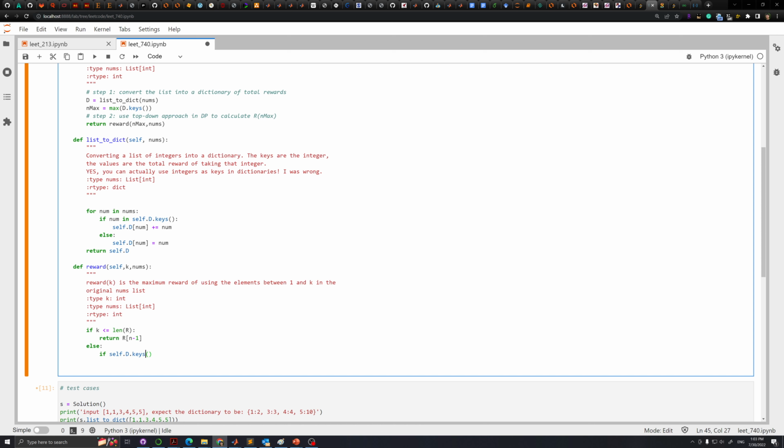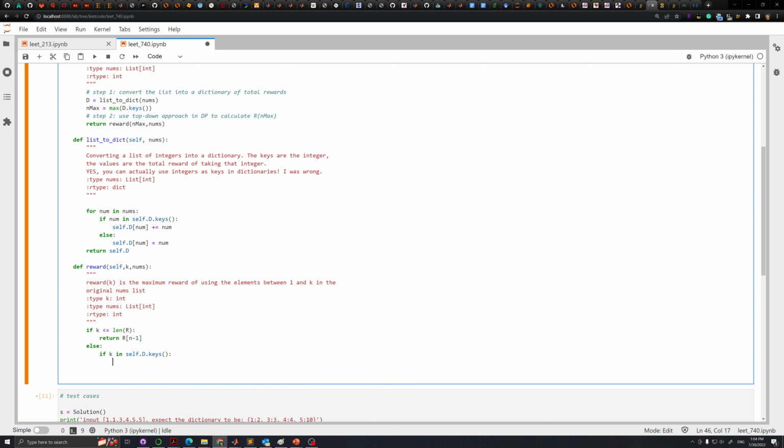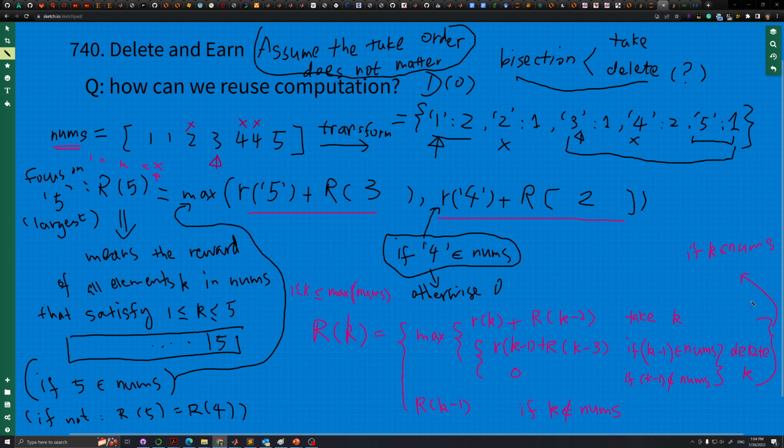Now we can use self.d.keys, and if k is in that, then we can calculate rk as the maximum between these two. But depending on whether k minus 1 exists in there, we are still going to have two different cases, right?